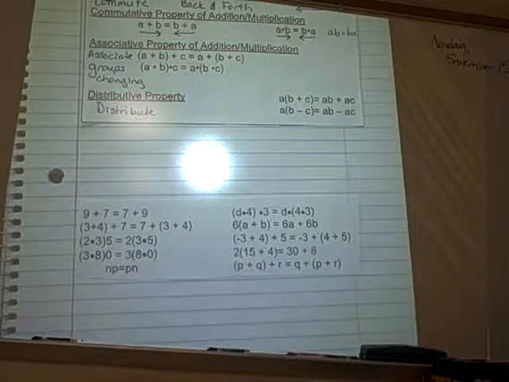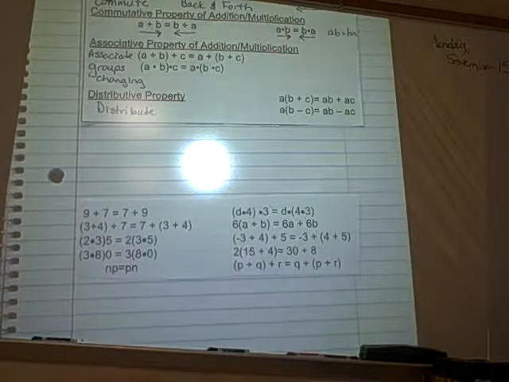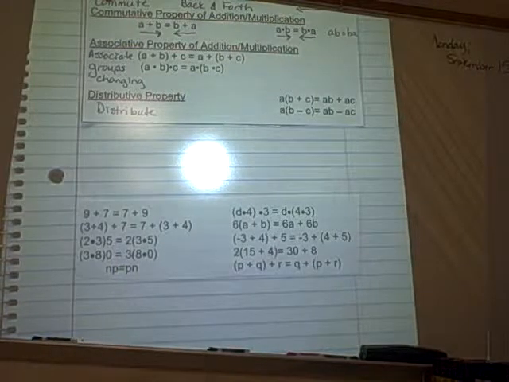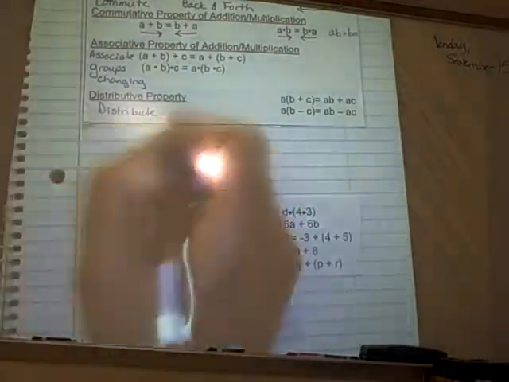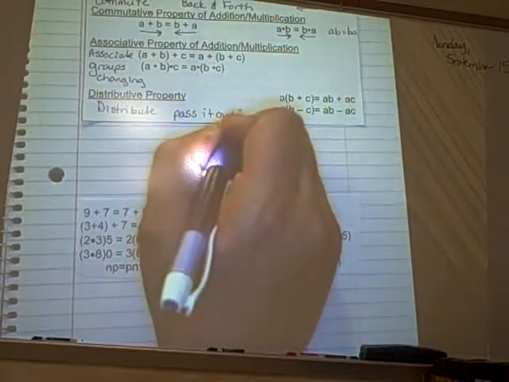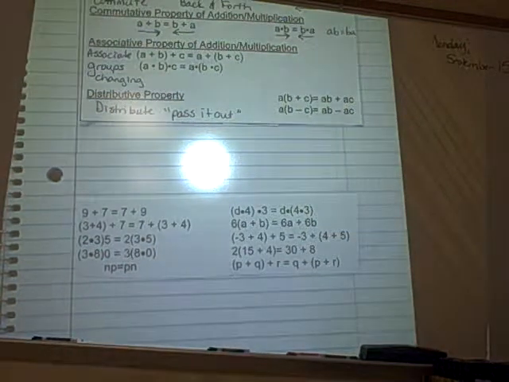If I have candy and I tell you guys I'm going to distribute candy to the class, which I don't, so don't get mad. But if I did, and I skipped you, wouldn't you be a little upset? Yes, everybody in the class gets candy if I say I'm distributing to the class. So distribute means to pass it out. And you'll hear me say, you got to pass that out. You'll hear me use those words a lot because that's what distributing is.